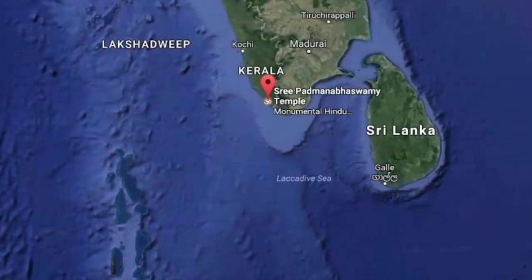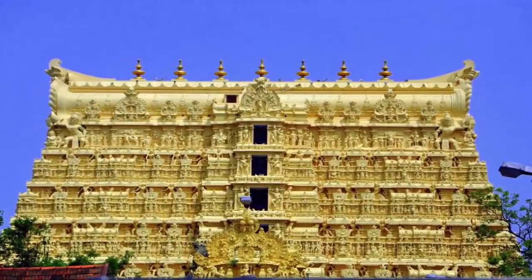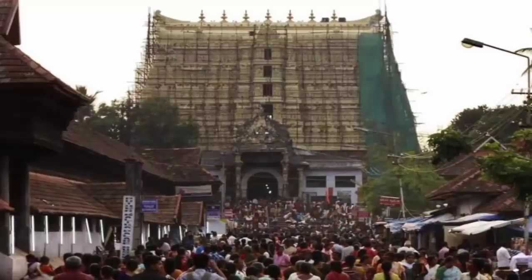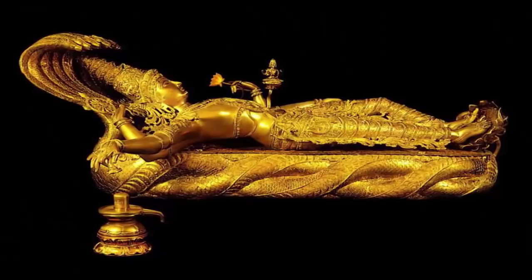The 16th century Kerala temple located within India used to be the royal chapel of Travancore's former rulers. It shot to fame when one of its six vaults, coded as Vault A, was opened, unearthing tons of gold coins, jewelry, and diamonds worth hundreds of millions of dollars. An expert panel inventorying assets at Kerala's famous Sri Padmanabhaswami temple has approached the Supreme Court for permission to open an as-yet-untouched vault containing unimaginable fortunes, creating a face-off between the judiciary and religious authorities. The temple is billed as the country's richest, holding enormous amounts of gold and precious gems.